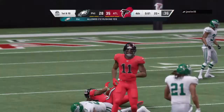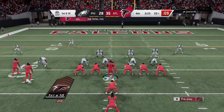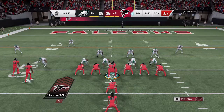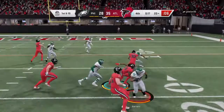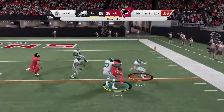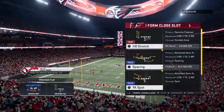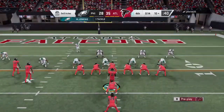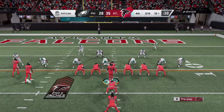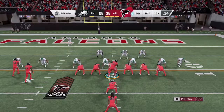He's still rumbling, isn't he? Still looking fresh in this one despite the heavy workload. But you and I both know, well-conditioned, and he did tell us that he thrives on being at his peak late in ball games. They showed off a nice juke of the defender before the next wave could bring him down. An ideal spot here to get a first down and try to run some more clock, and this is 2nd and less than a yard.